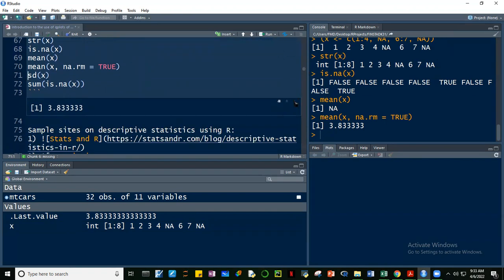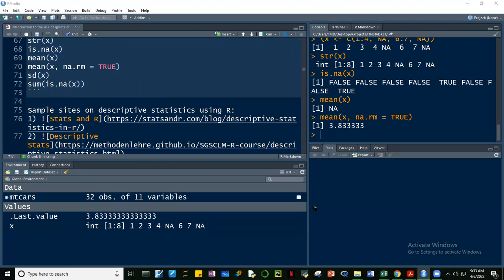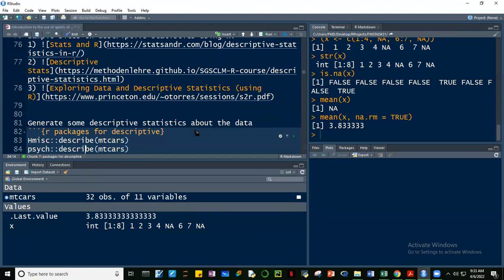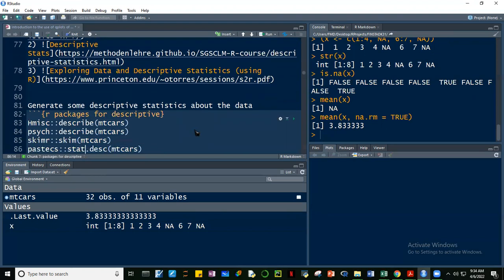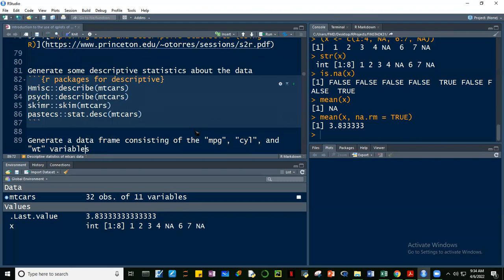Okay, so I think that's clear. So far, guys, is it clear? This is just a very, very quick review because we want to look at the other lessons already, the other parts. And we said that it's always good to first have a descriptive statistics analysis or output for your study. We looked at these packages last time, Hmisc, psych, skimr, and pastecs. These are packages, but before you can make use of this, we need to require them first, no? I have not required them yet, and I will not run this anymore, guys. But it gives us different views of the data. Okay, so I'll just leave you to review that.